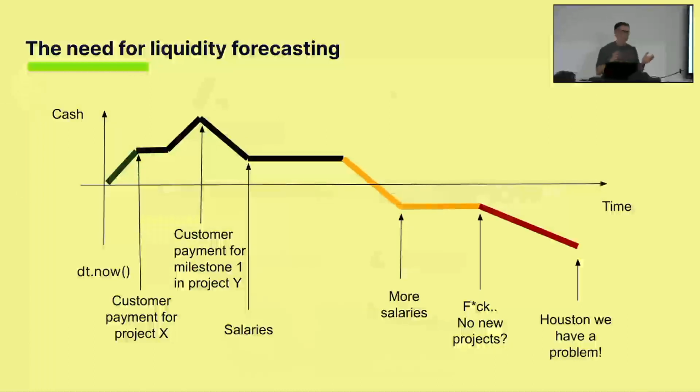Okay, but as time moves on, maybe you start to see that the cash is gradually going down. You have to pay more salaries. Employees need to work, need to get their money, but maybe customer projects are not coming, and so you're not getting extra money. Some projects are cancelled. So maybe at some time you start to wonder what's going on, right? And then the cash is less and less. You have to borrow. Okay, Houston, we have a problem.